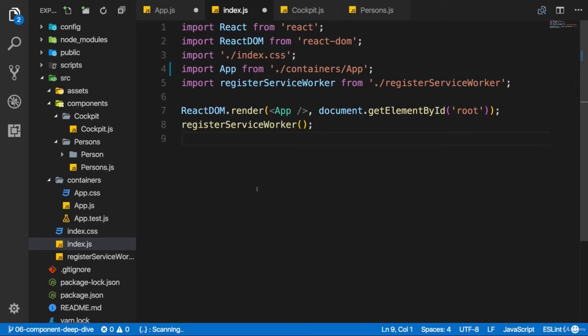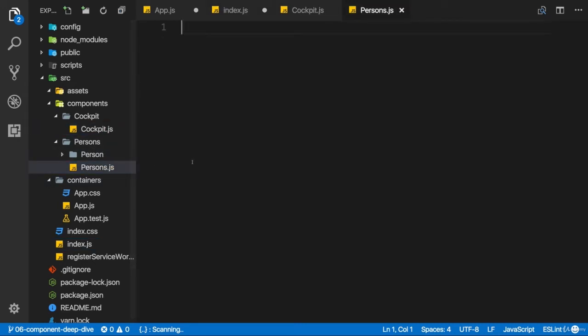So in the last lecture, we created this new project structure. Let's now start filling the cockpit and persons.js file with some life. I'll start with persons. And persons can be a functional component here, because I don't plan on managing state in here, though with React hooks we could of course do that theoretically. But I'll keep that structure where we use class-based components for state management and functional components for the presentation of content. So therefore here I'll go with a functional component that will never be wrong.